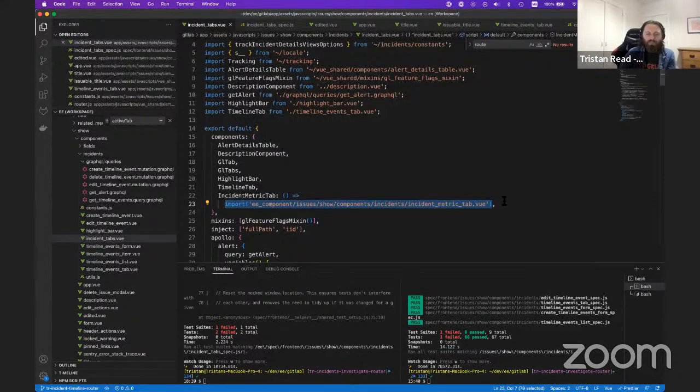So it was primarily a performance decision, the bundle size. And 99% of the time when you're loading an issue, it's probably not going to be an incident. So this saves a lot of megabytes, both on the server and for all of the users who have to download it.